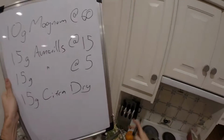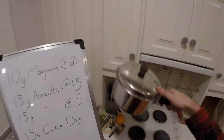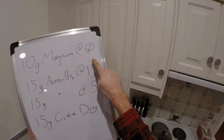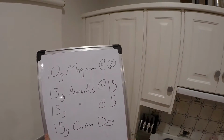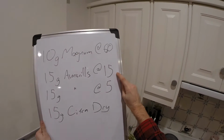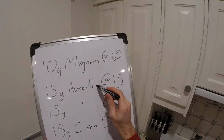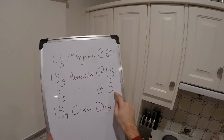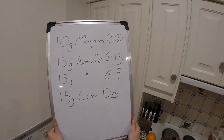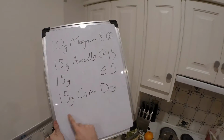This is like a countdown timer, so what it's telling us is that after our water is boiling, we add 10 grams of Magnum hops, and that has to boil in there for 60 minutes. So that's when we start our timer. When it gets down to 15 minutes to go, which is 45 minutes in obviously, we add our first lot of Amarillo. Then another 10 minutes later, with 5 minutes to go, we add our second lot of Amarillo, and then when it's all done, we switch the timer off, and later on we're also going to dry hop.